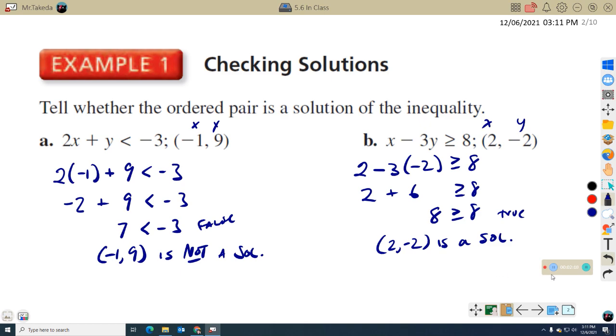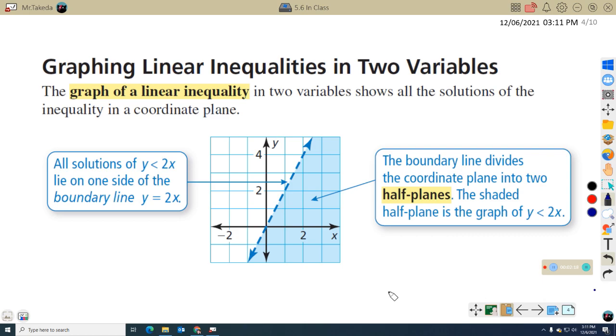Let's take a look at what this looks like on a graph. When we graph a linear inequality in two variables, we get this shaded area. First of all, we get this boundary line. This boundary line is y equals 2x. It has a y-intercept of 0, a slope of 2. But we're concerned with this part, the inequality.